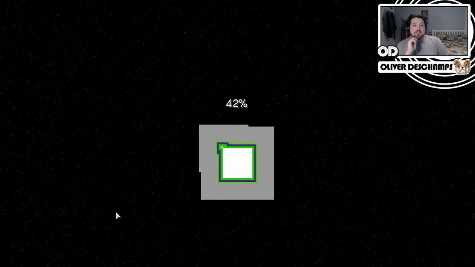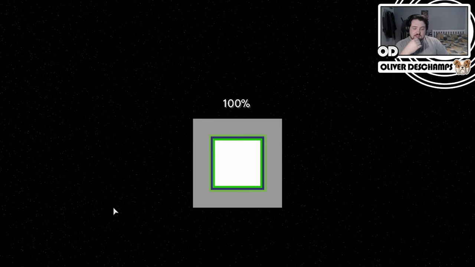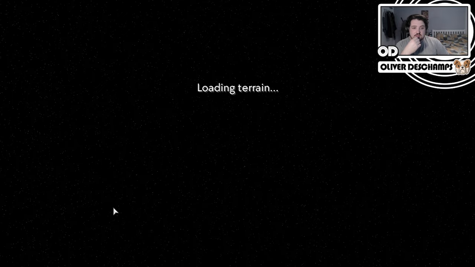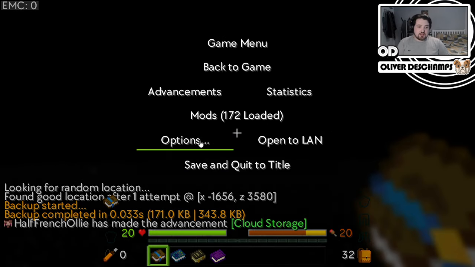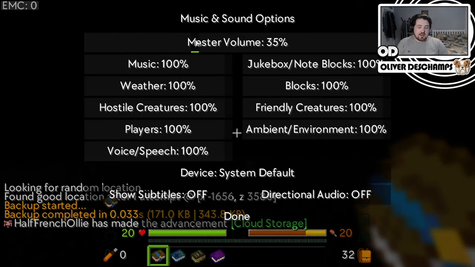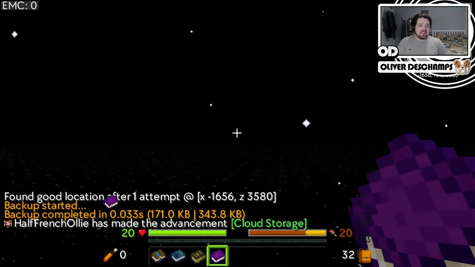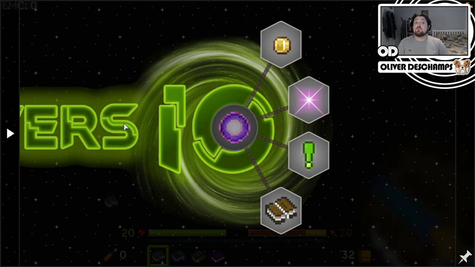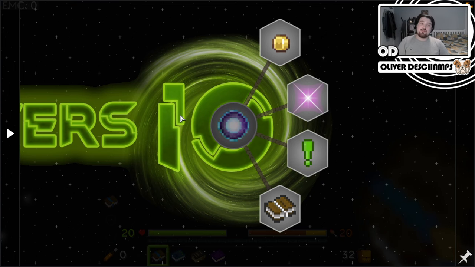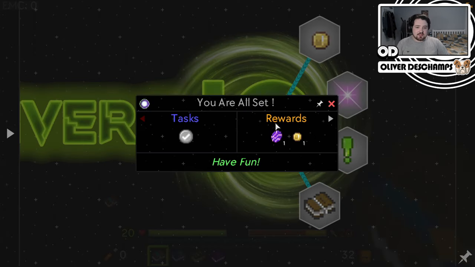So we start in a void. That's the only thing I know. So let's see what happens when it loads. Ooh, that's loud. Aha, there we go. Done. Sorted. Okay, so there is nothing. It is completely blank. So this is a quest-based mod, though, which is why I was like, let's see maybe if you guys want to watch me whiz through some quests and stuff. Okay, you're all set.